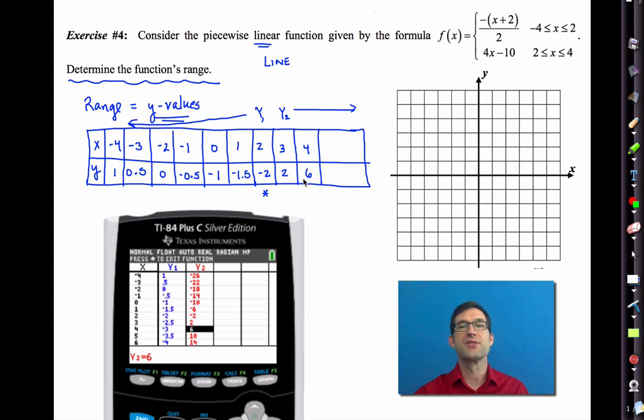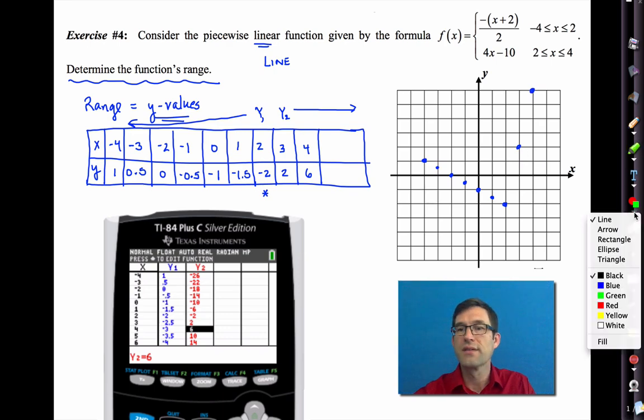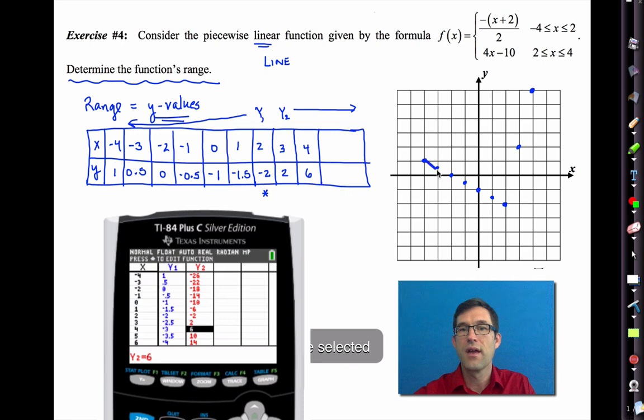So now this allows us to graph this function. I'm going to go down to -4 and go up to 1. -3 and 0.5, -2 and 0, -1 and -0.5, 0, -1, 1, -1.5, 2, -2, right? 3, now again, that's where that other formula would take over, but it has the same y value. At 3, I'm at +2, and at 4, I'm at +6. 2, 3, 4, 5, 6, so all the way up here. So I'm going to just connect these with a couple of blue lines. One there, and one there.